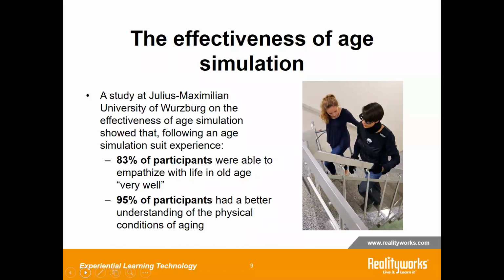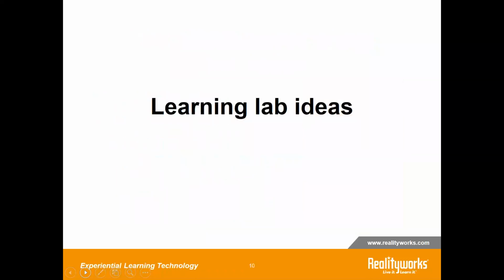on the effectiveness of age simulation found that 83% of participants were able to empathize with life in old age very well, and 95% of participants had a better understanding of the physical conditions of aging following participation in an age simulation activity. So before we dive into our simulation tools, we're going to first share with you a few ways that you can create learning labs in your classroom.